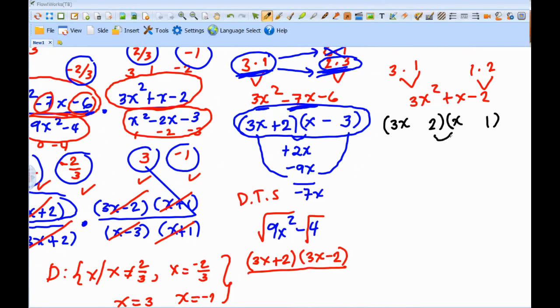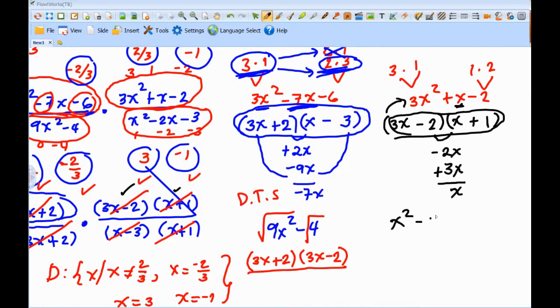Okay. So let us satisfy the given middle term. So 2 times x, 2x. 3 times 1 is 3, so 3x. Is it possible to get x in the middle? Yes, if this is negative and this is positive. So negative 2x plus 3x is x. And then that's it. We will have this negative 2 here and the positive there. So these are the factors that we are going to use in this expression. 3x minus 2 is here. That's correct. X plus 1 is there. That's correct.